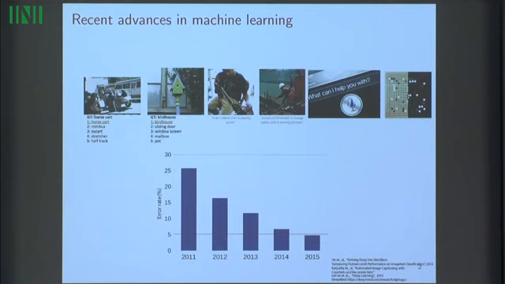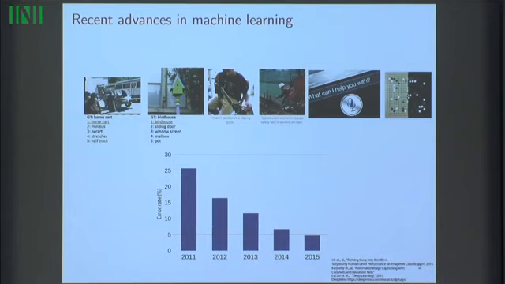Particularly in the task of image classification, there's been huge improvements in recent years, where we went from, for example, more than 25% error rate on a very complex classification task, that of ImageNet, which comprises thousands of labels and millions of images, to less than 5% in 2015, which is quite some time ago, which is on par with what the human is able to do on such a complicated task.